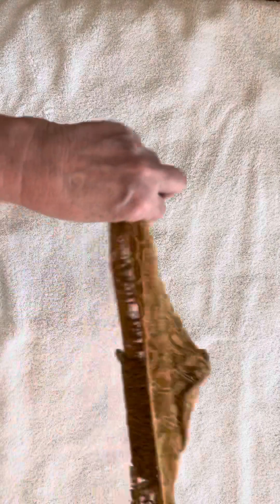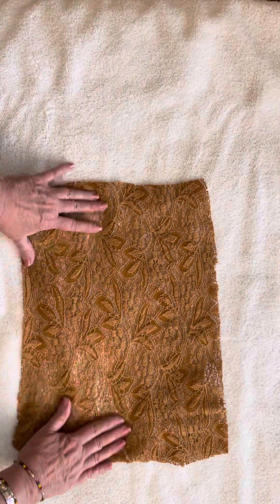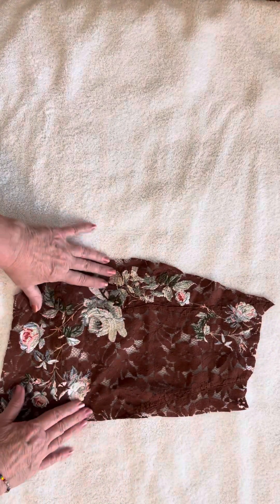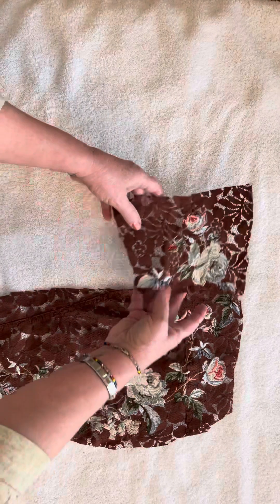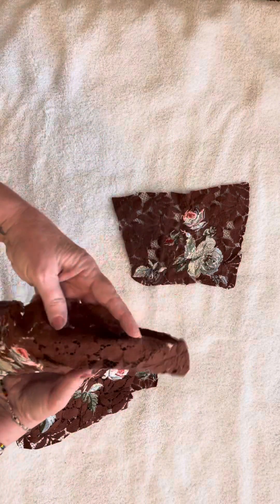Then I found this brown — it was also the insert on a blouse. It's sort of a golden brown, and I don't have any of that color, so I put that in my cart. And then I found a blouse that had this trim down the front of it. I got two or three pieces — some was in the back, some was in the front. I got quite a bit of that, which I think is really pretty. It's embroidered flowers on the lace, so lots of ways to use that.